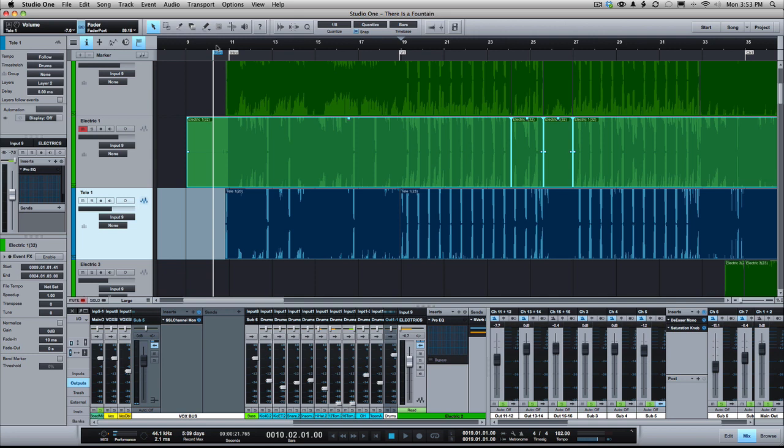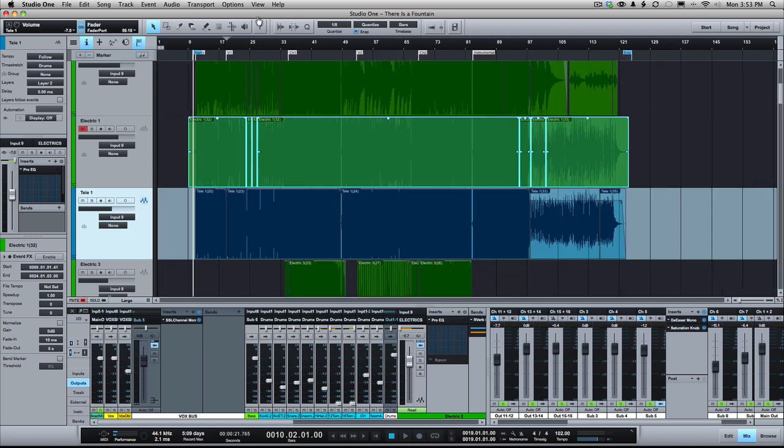So I hope this was helpful for you, gave you just a real practical example of what it means to get it right at the source, what that looks like, and how it made the mix so much easier to do because the part sounded like I needed it to sound without even putting an EQ plugin on there, much less doing all the other stuff you have to do when you're mixing.